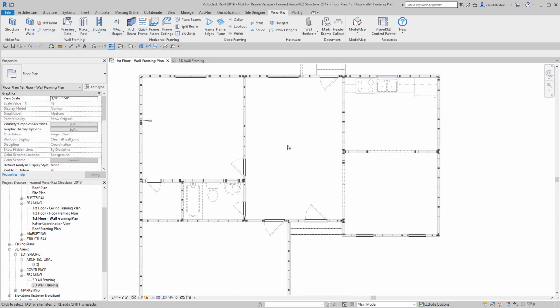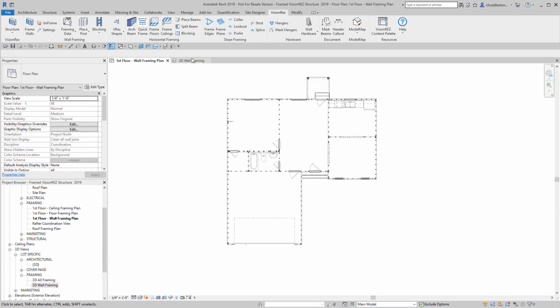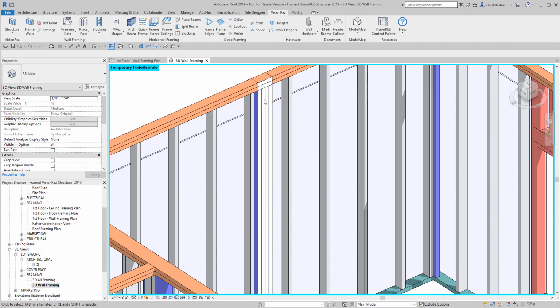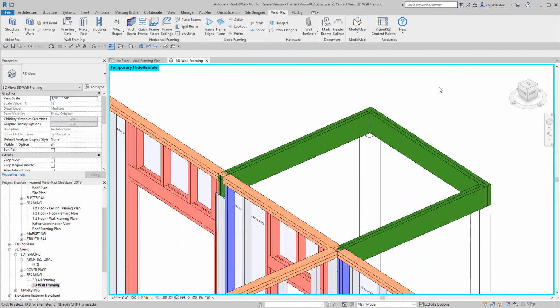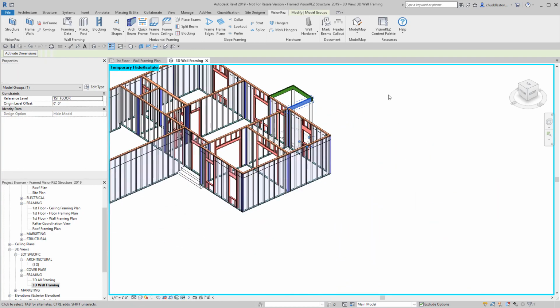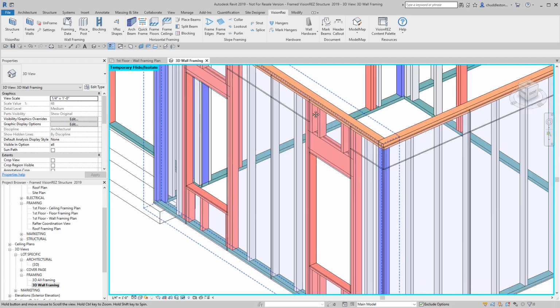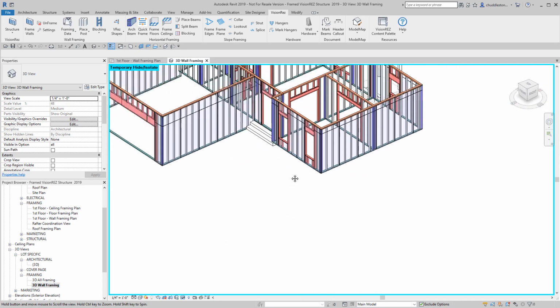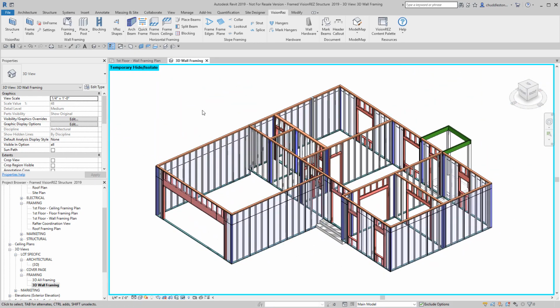All right, we have everything framed. Let's take a look at in 3D. For one, we did put a stud pack in there. You see those sitting. Our beams in the back are framed as told. And then in the front, we have a 2x10 versus a 2x6 header in this location. And this is color coded because we have a filter put in, and this is inside of the VisionREZ template only.